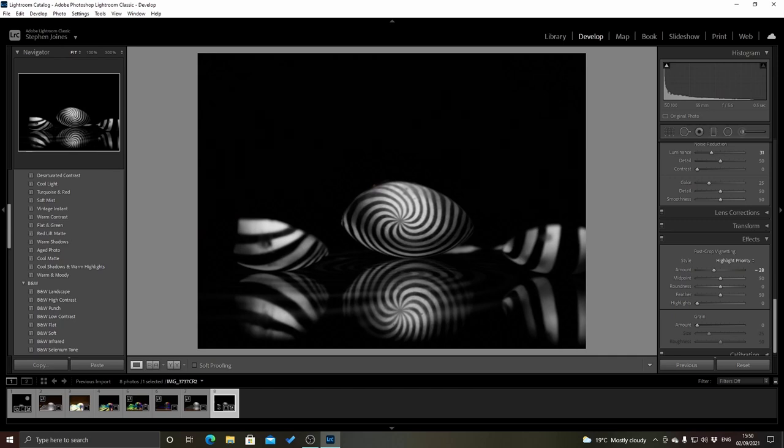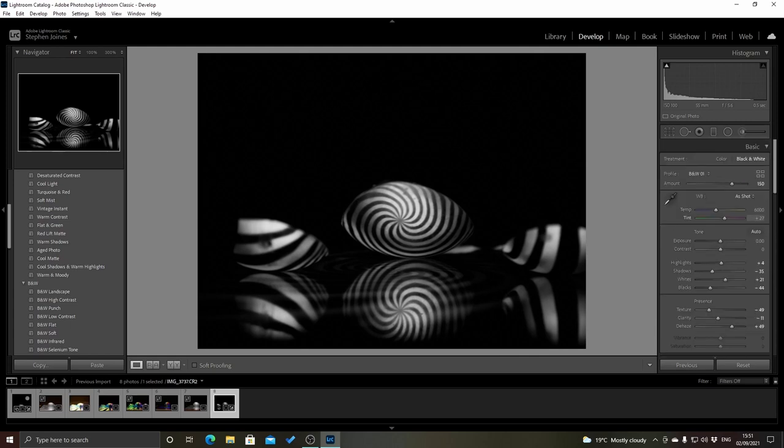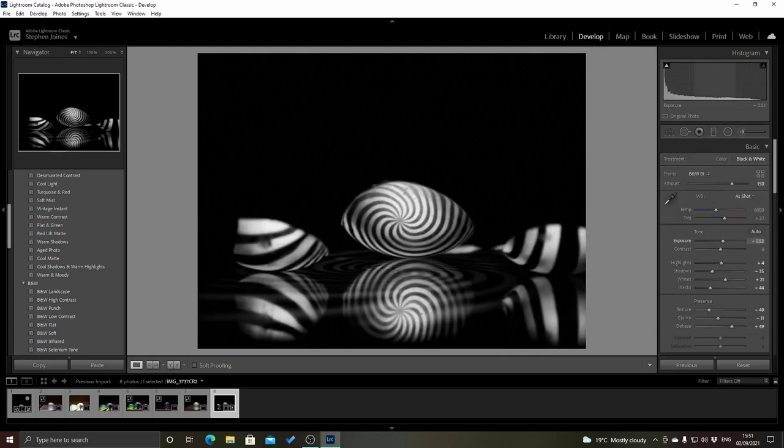Probably just a few little tweaks. And to be fair, it looks okay as it is. Maybe just a slight adjustment of the exposure. Yeah, that's good. I like that. And save that one.